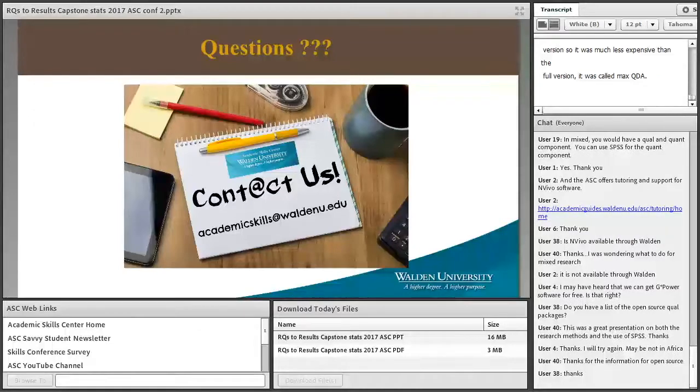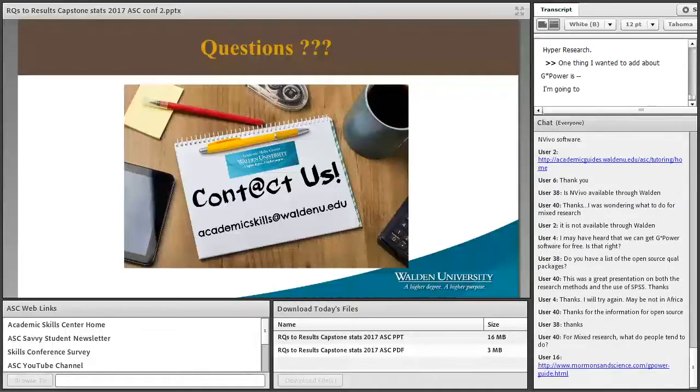Yeah, and just to follow up, I believe that package, the qualitative one I was talking about, is called HyperRESEARCH. One thing I wanted to add about G-Power is I'm going to post a web link here. You can do quite a lot with G-Power, and sometimes it's difficult trying to find instructions on how to actually use G-Power for any particular statistical tests that you're running.